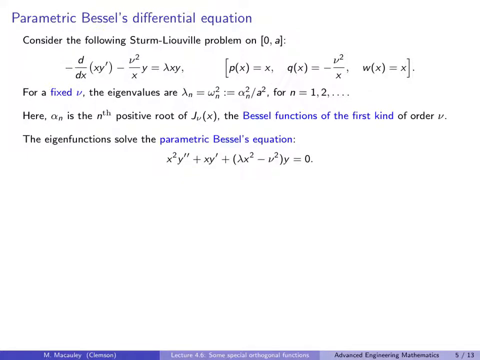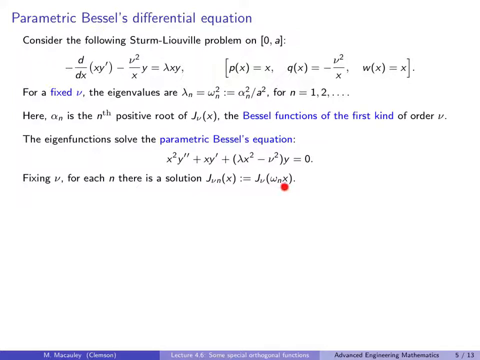The eigenfunctions corresponding to these eigenvalues solve the parametric Bessel's equation, which if you multiply this thing out is just the thing that I showed you a couple slides ago. If you fix nu, then for each n, there is a solution which I'm going to denote as j sub nu n of x, which by definition is j nu of omega n x. So think of j nu as the Bessel function of the first kind of order nu, and then by this omega in here, we're dilating it.